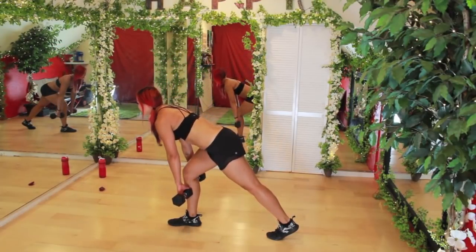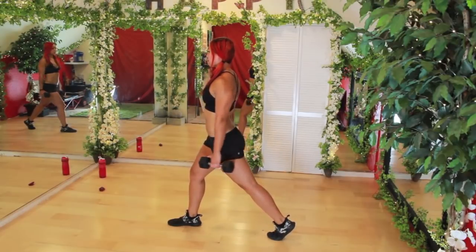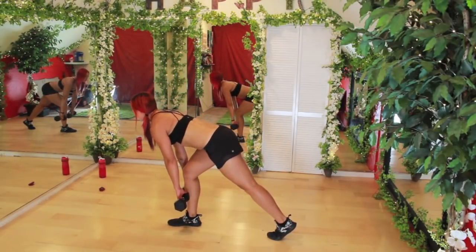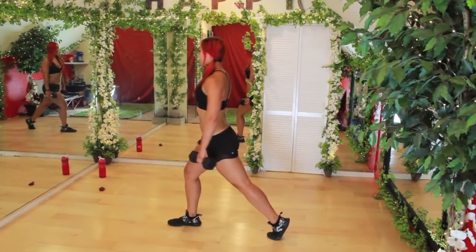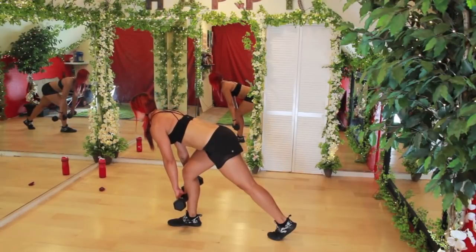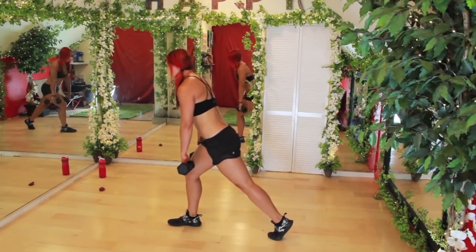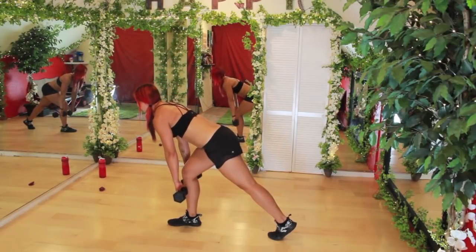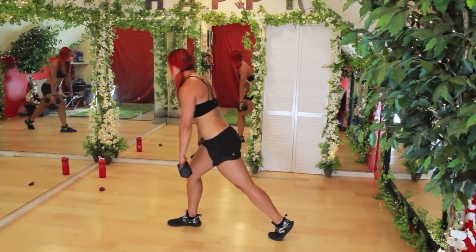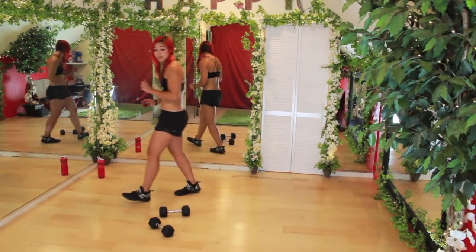Nice and controlled. Press that weight midfoot to heel. Squeeze shoulder blades together. Find that balance. And squeeze. Keep it going, guys. Sink it, sink it, sink it. It should feel like a stretch. 5 seconds. Keep going. 3, 2. All right.